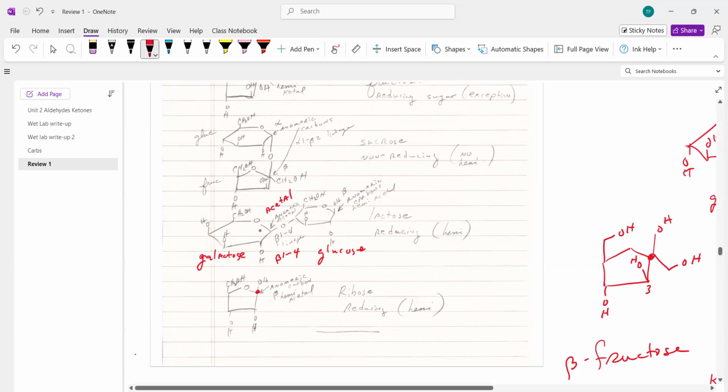These would be typical questions I would ask you about. I'd give you a molecule, like a disaccharide, and ask you these questions. What's the linkage? What are the sugars that make up the disaccharide? What's the name of the disaccharide, which is lactose? And is it a reducing sugar? Reducing sugars, you remember, need a hemiacetal present. So we have a hemiacetal right over here. There's the anomeric carbon. We have an OH present, and there's an H here as well. So it's a hemiacetal. Hence, it's a reducing sugar.